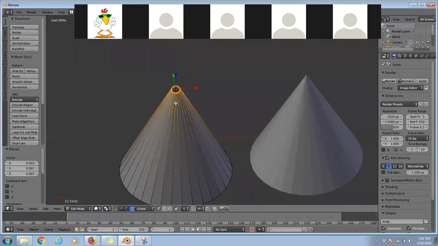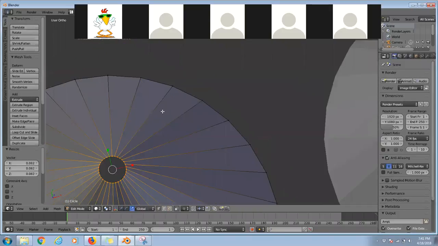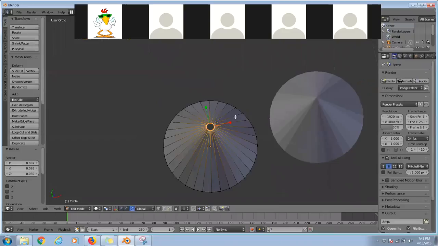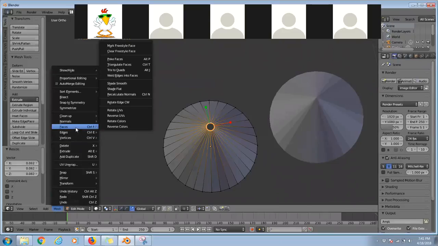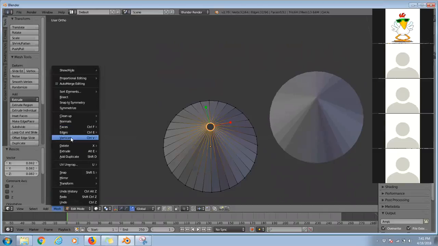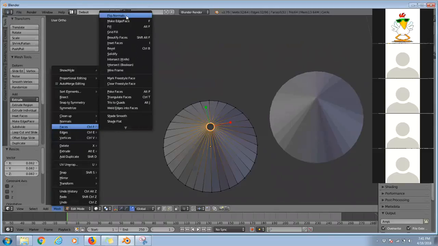Now I want to make faces. I want them to be filled in. I don't want a hole like I have right now. So to do that, I can go to Mesh, Faces, and there's an option, Faces, let's see, should be Make Face. It's been a while. Here we go.